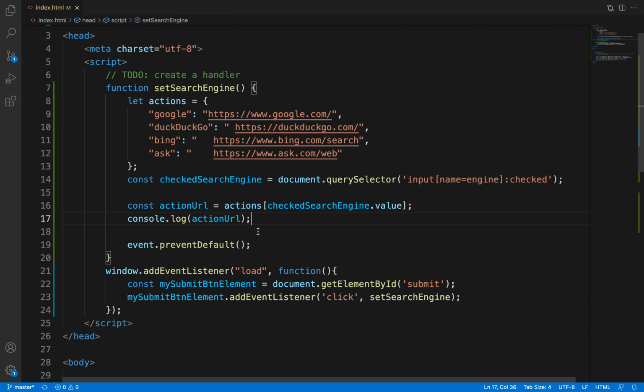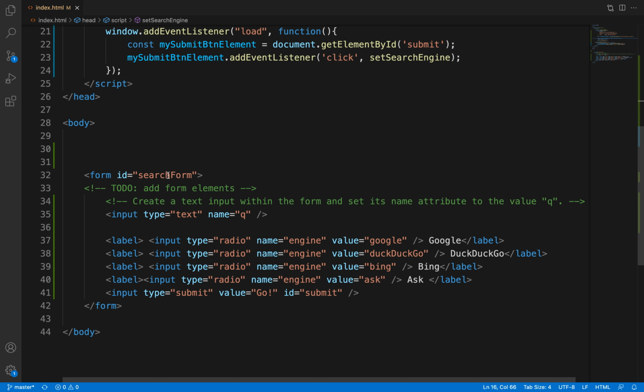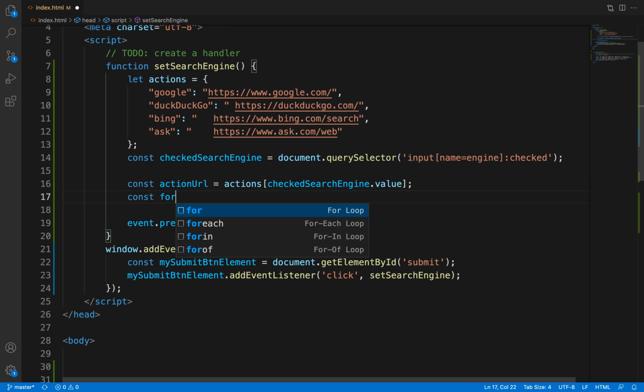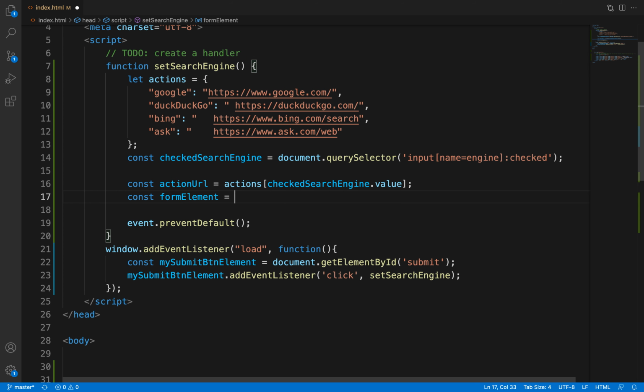All right, last things last. It says we need to now set the action of the form. So what we have to do first is get that ID. The ID is searchForm. So next thing I'm going to do here is take out that console log, say const formElement equals document.getElementById, paste in searchForm, because I know my ID for my form is searchForm.